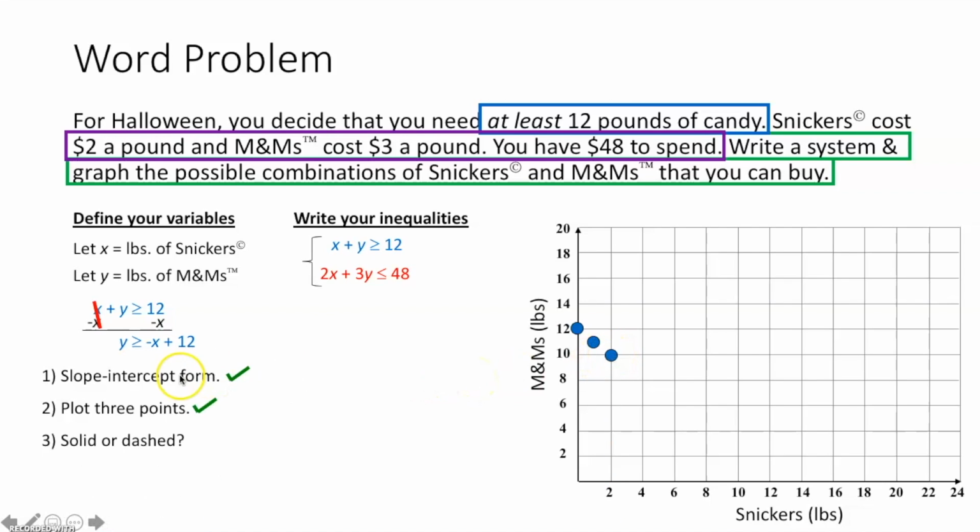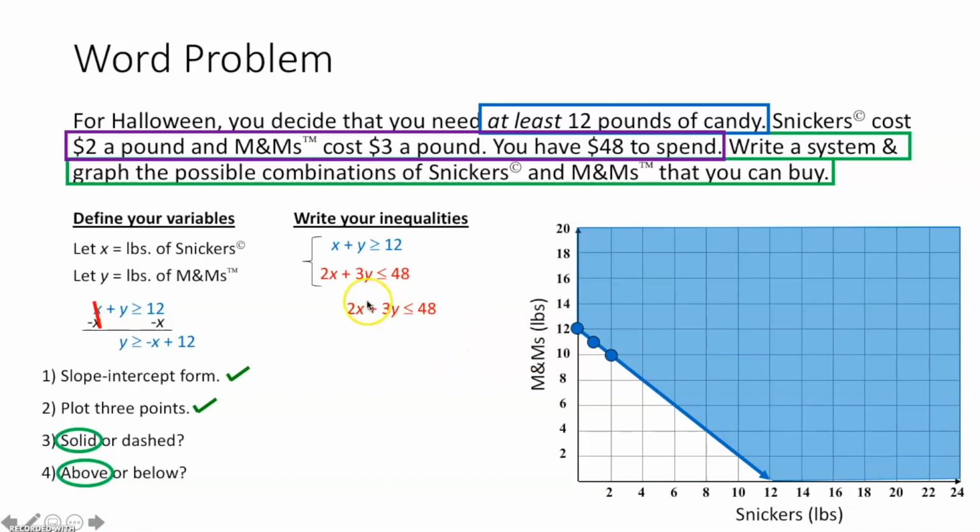We can then graph our line going through these 3 points. Is it going to be solid or dashed? That would be solid because we have an equal sign down here. So we draw a solid line going through those 3 points. And then we decide, are we going to shade above or below this given line? Well, since our y is getting eaten by our inequality symbol, that means we want all y's greater than or equal to this given line. So we shade above our given line.